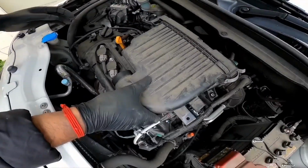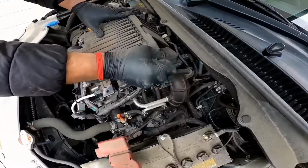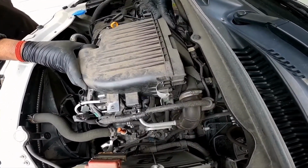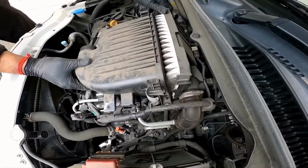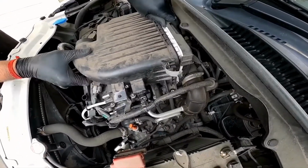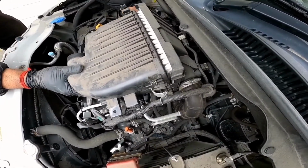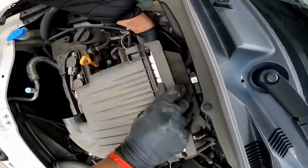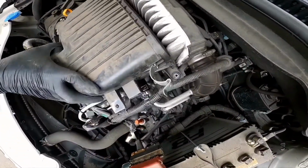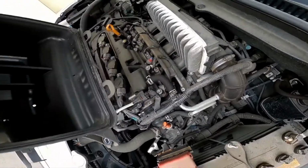All right, with the second part, what you'd need to do is you need to make sure that both of these are unlatched. And then what you need to do is you can pull this one apart. Now there's two prongs down the bottom. You can't see it from here, but you'll need to lift up the box a bit. And then there you go.